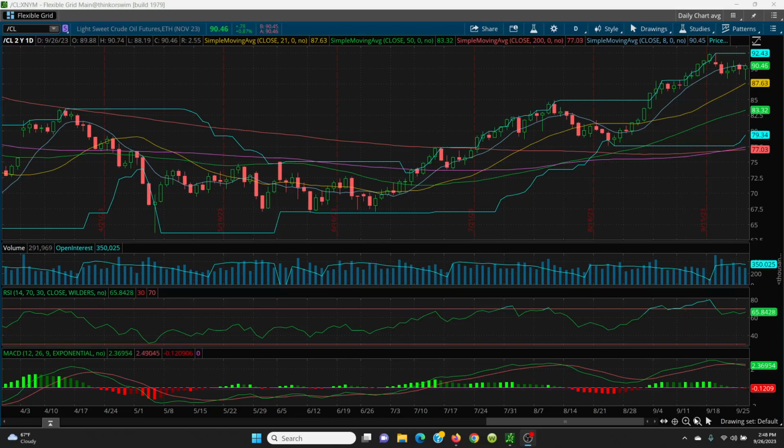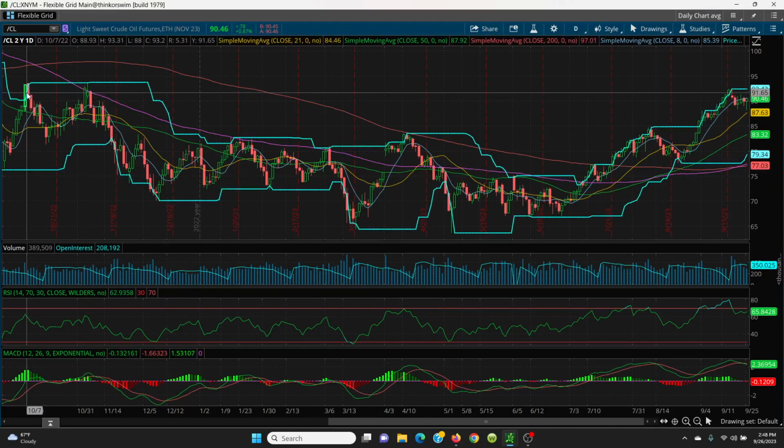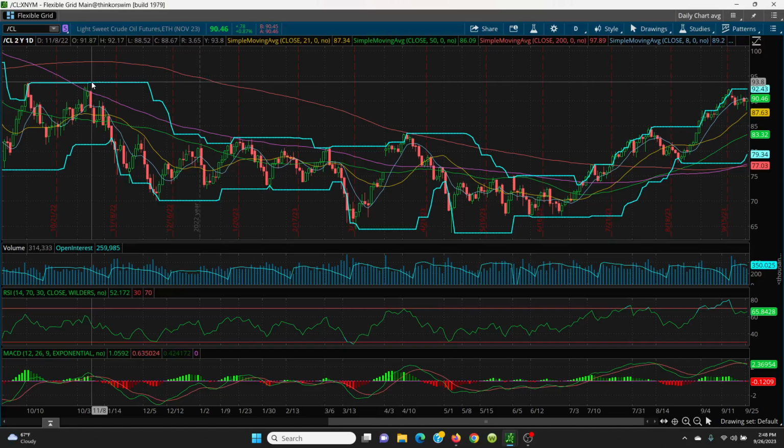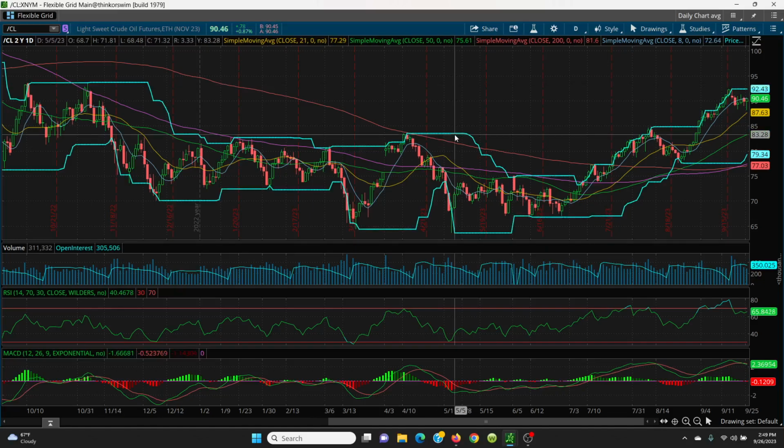Now again, if it can break above this key 92.43, then we just look to the left of the chart here. You have 92.87, you have 93.31, 93.64, and then your big boy up here, 93.74. That would be the retest of that double top in play. Now, it can go up to 94, 94.50, whatever, but it needs to close above that 93.74. It all is going to hinge on this key level here at 92.43.